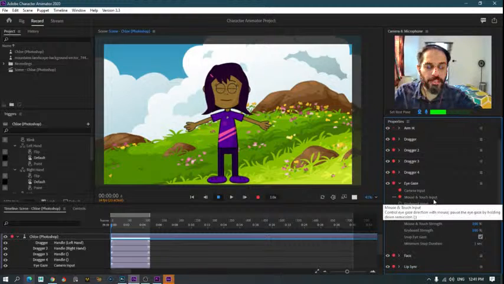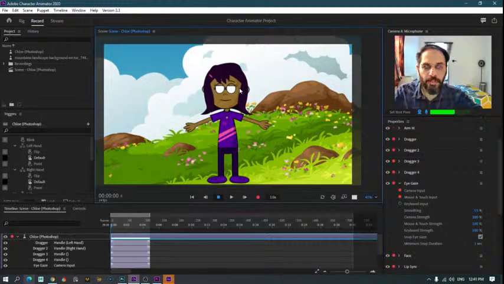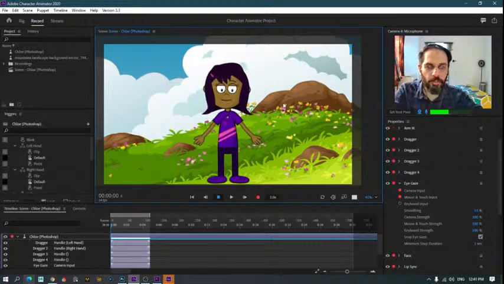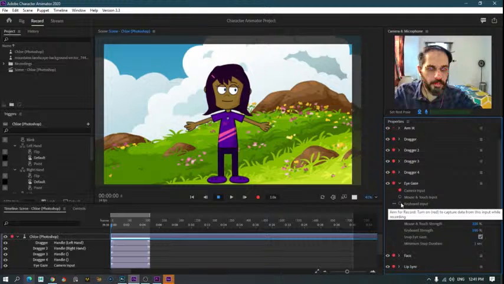What will the mouse and touch input do? Suppose I click here with my mouse, you can see that it is moving with my mouse. Is it clear? Or I can use my keyboard to look left or right, up or down. Sorry, that one was for the mouse input only.